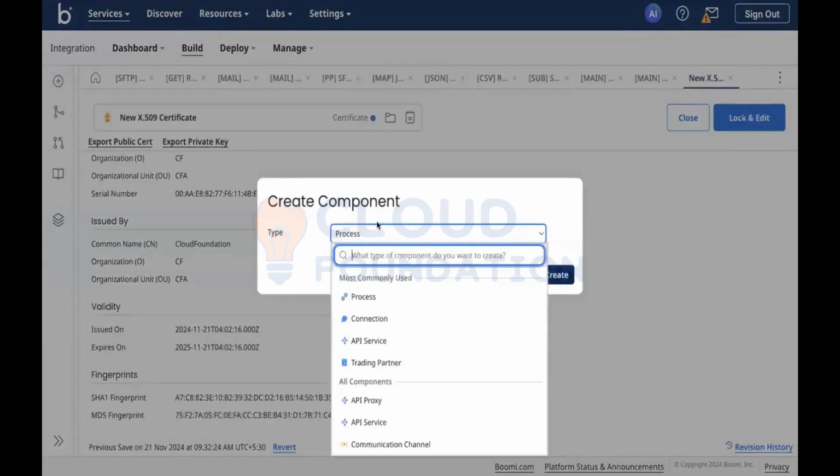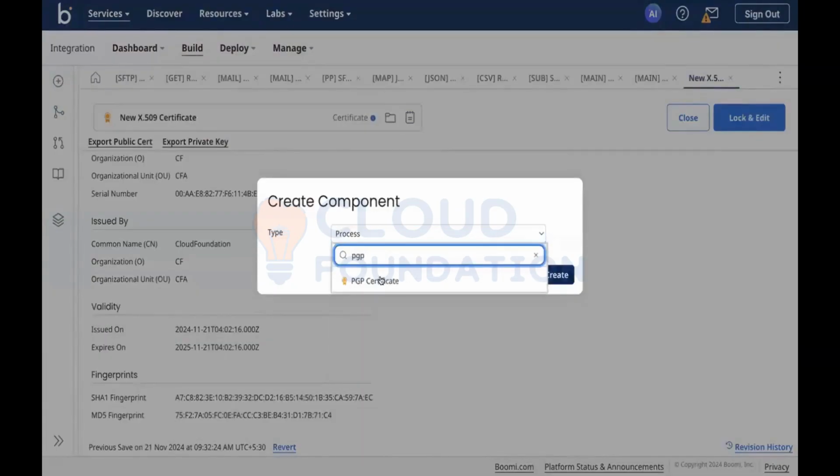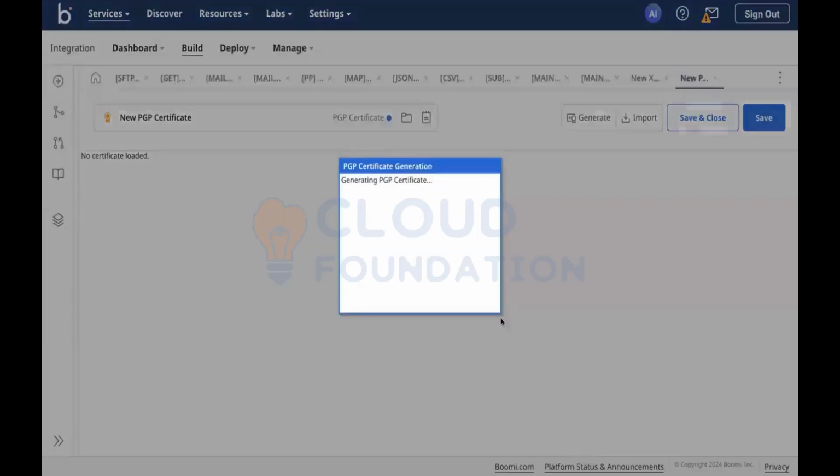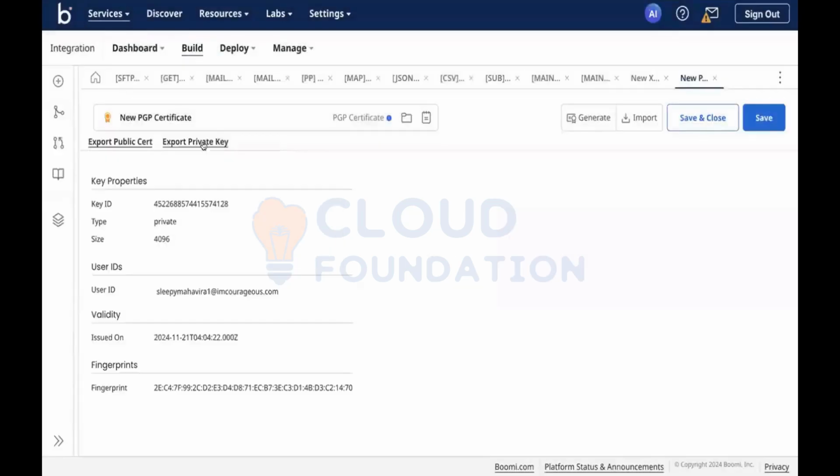Similarly, you can also generate a PGP certificate. The concept is the same: you export both public and private, share the public one, and deploy the private one to your Atom.